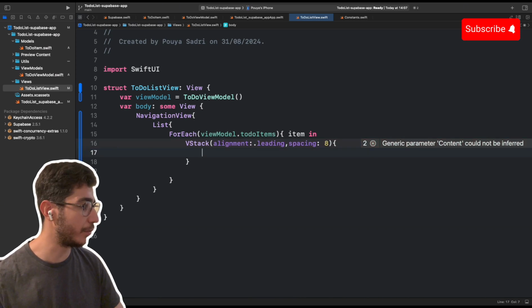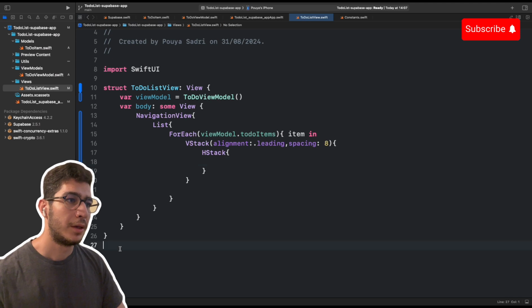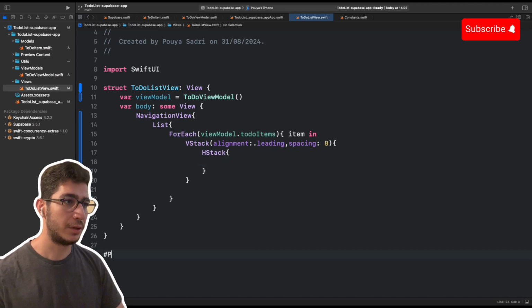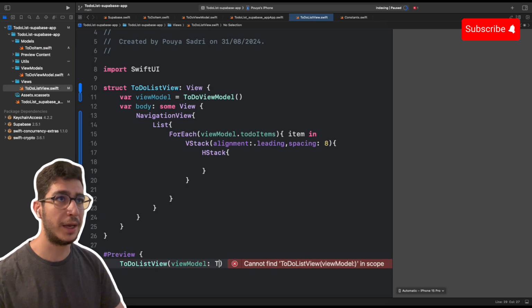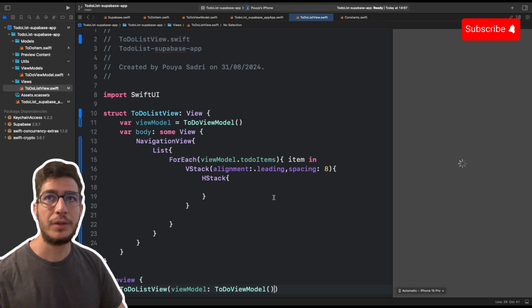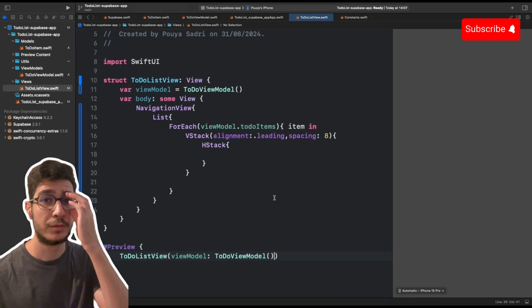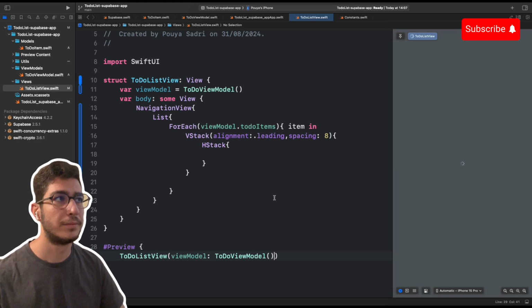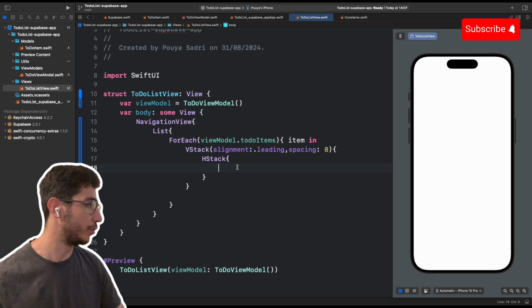Then in our VStack, we have an HStack. Let me add the preview, and we pass the to-do view model to it. Yep, we're good to go.